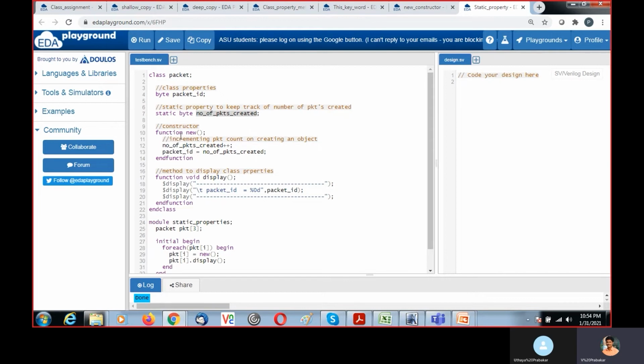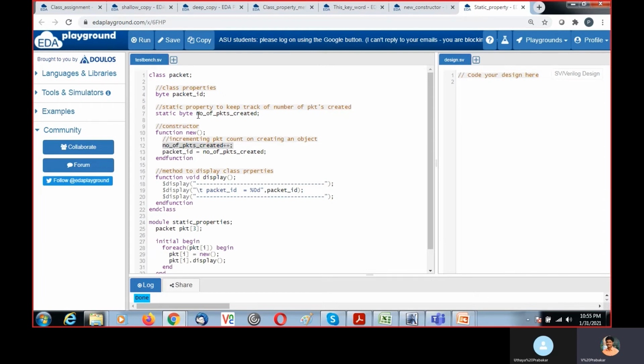Now inside this new of, what I am doing is incrementing the number of packet created. Each time I call this new in this module, after creating the handle, I am going to create the object, right? So each time I call this new of, this number of packet created is going to increment.